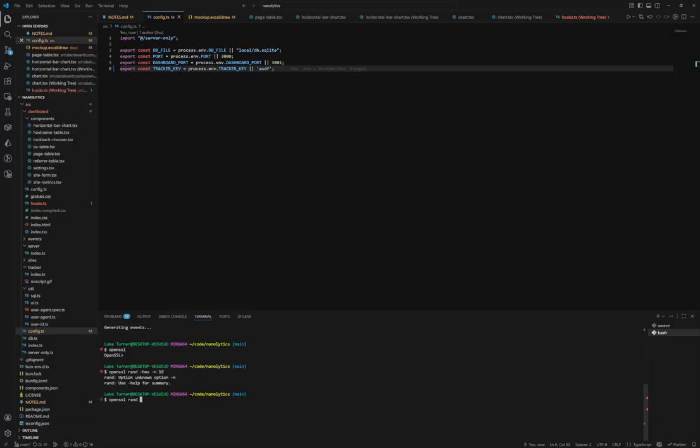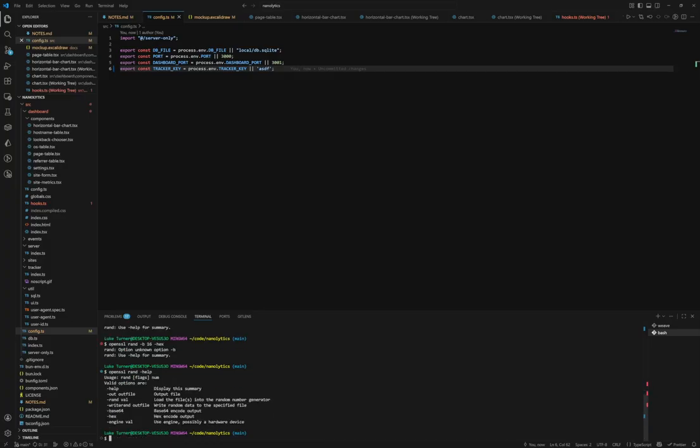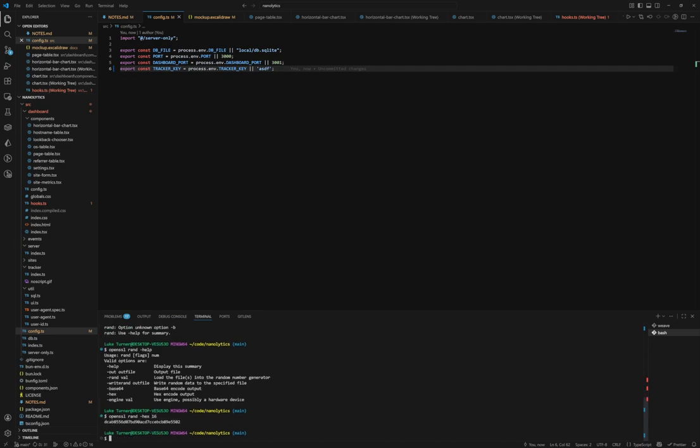Or no, B16? Gosh. Oh, don't do anything, just the number. It's kind of a lot. Let's do base64 16. Fine. We'll just copy that.